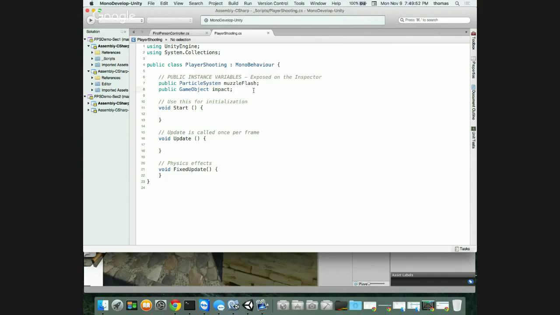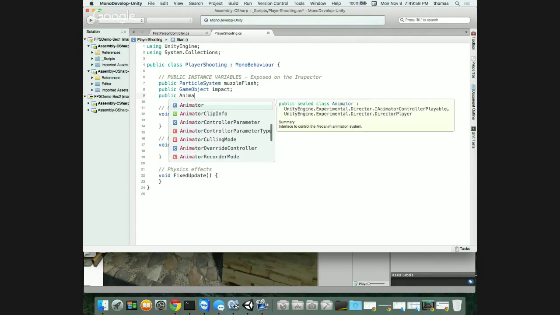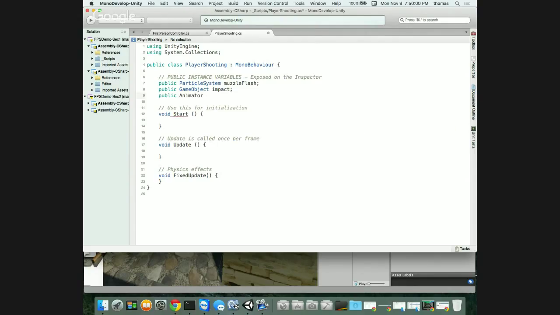One of the other ones I want that's also exposed is a public animator. We're going to get the animator again because we want access to the animator that's part of our rifle animator, right? So we're going to call this rifle animator. We want to drag and drop into our rifle animator a reference to the animation, the gunfire animation. We have to have access to that as well. Yes, that's another one we have to have in our public.